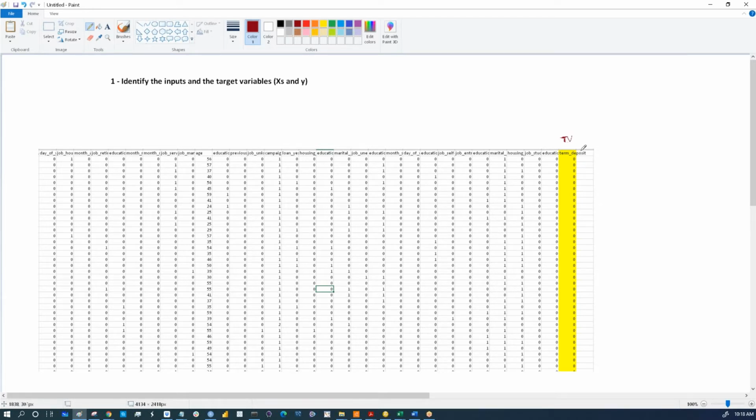So we are trying to understand if any of our clients will purchase the term deposit or will get subscribed for the term deposit. And if yes, of course, we are going to make a decision to figure out how to handle or how to deal with the customers or clients interested in the term deposit.